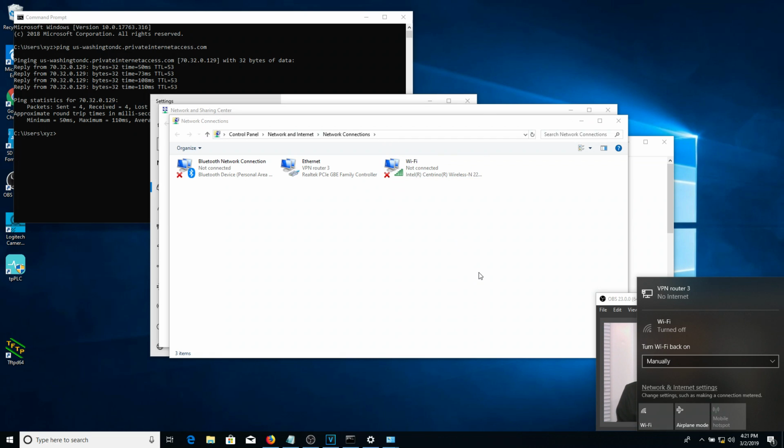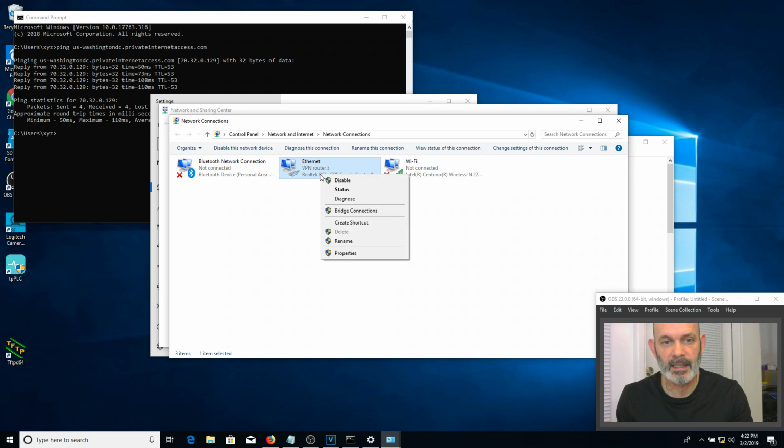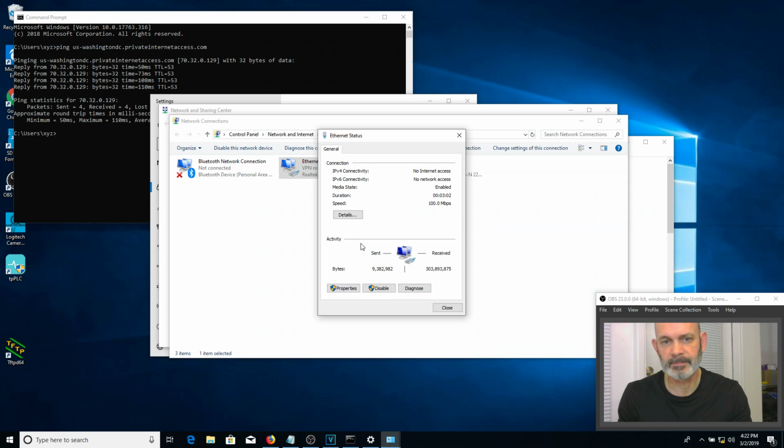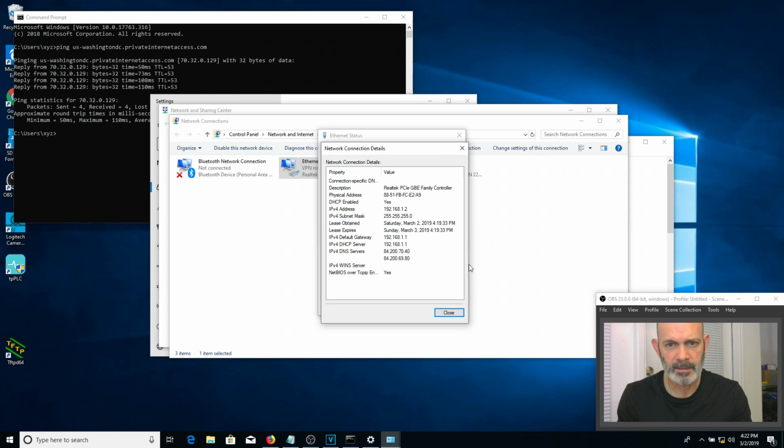Wi-Fi is off. Don't forget, when we're all done, to come turn this back on, but I will show you how to connect to this router through Wi-Fi as well, so we'll have to turn it on for that. Don't worry about it. Here we're going to right-click the Ethernet adapter. The reason we're doing this is to find out what IP address this Netgear router, the dedicated VPN router that we're going to create, is at right now from a factory default. I'll show you how to do the factory default as well. So let's go here to Status, and then Details.